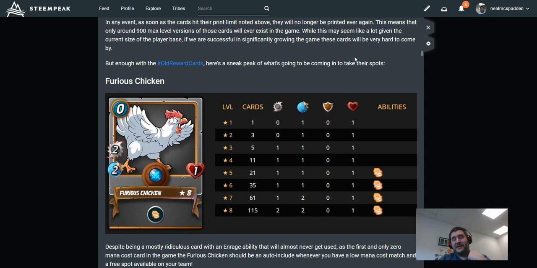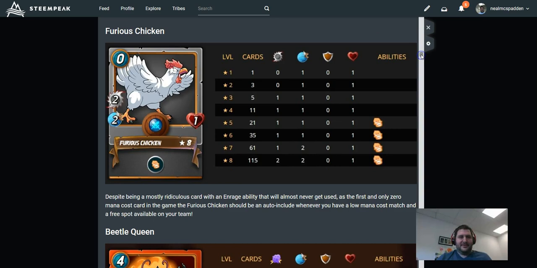At this point in time we haven't actually seen these become produced yet, but they should be coming soon, maybe next season or so. So first up is the Furious Chicken. Despite being a mostly ridiculous card with an enrage ability that will almost never get used, as the first and only 0 mana cost card in the game, the Furious Chicken should be an auto include whenever you have a low mana cost match and a free spot available on your team.